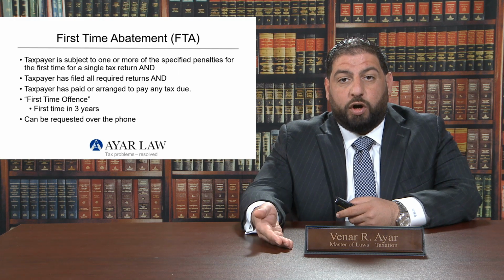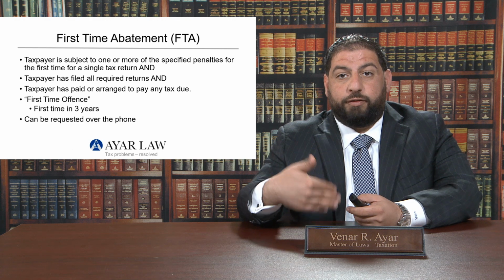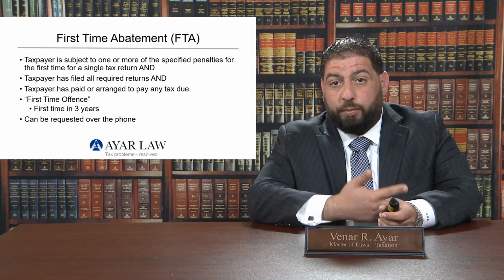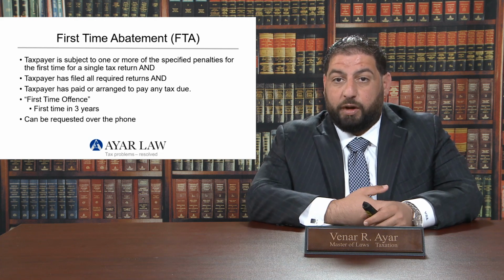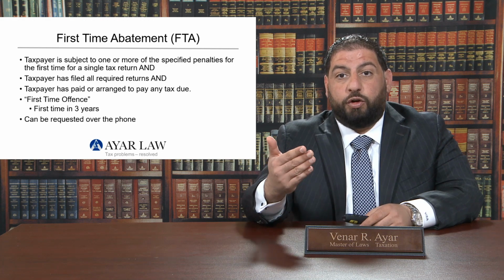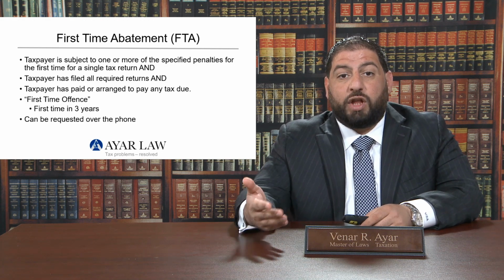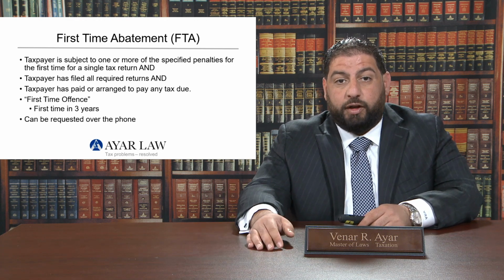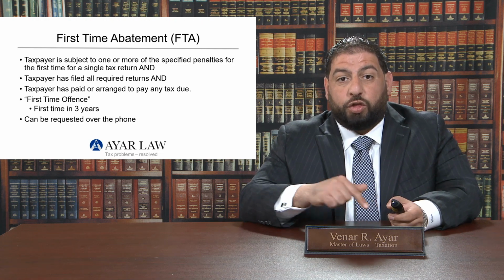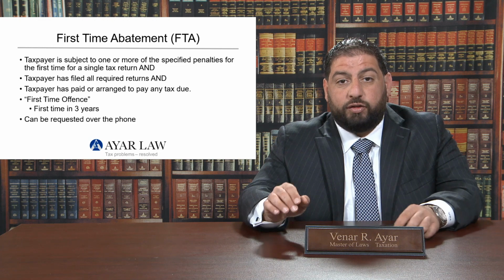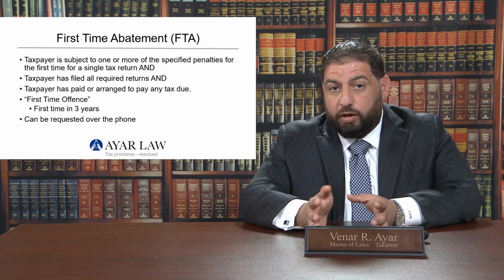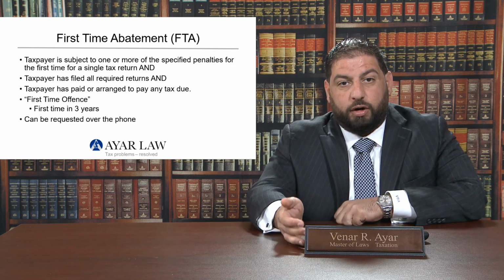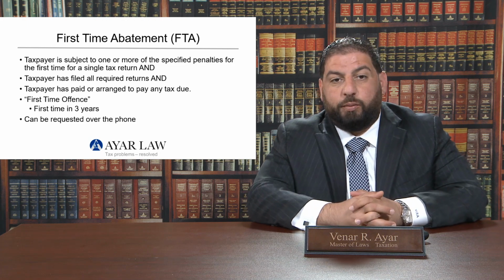If you meet these 3 requirements, then the IRS will do a courtesy first-time abatement for the penalties for failure to file, failure to pay, and failure to deposit. Those are the specified penalties, and the abatement applies to your first-time offense. First-time offense doesn't actually mean what it sounds like it means. It doesn't literally have to be your first offense. It just needs to be your first time in 3 years. As long as your taxpayer has 3 years in a row of no penalties, then they will qualify for a quote-unquote first-time penalty abatement on the 4th year. It doesn't matter if they actually had penalties in the past or not.